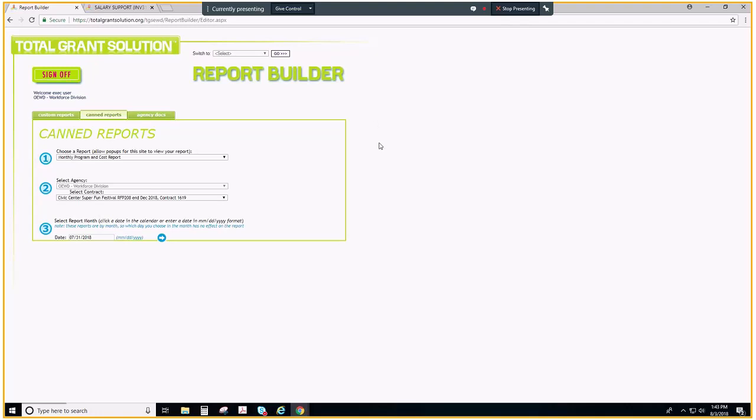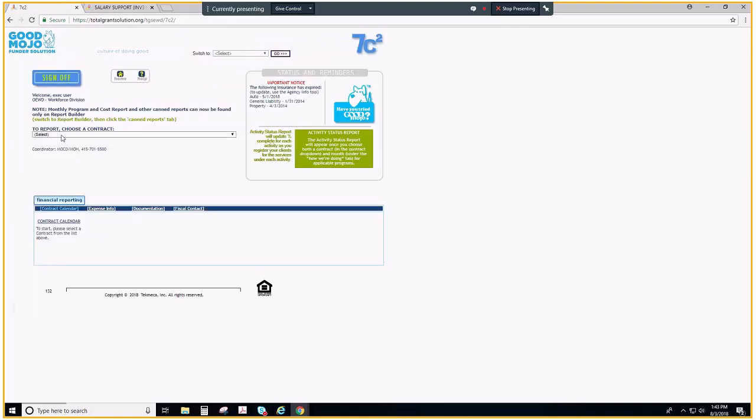And again, if you have any questions at all about how to work through those steps in submitting an invoice, you just get in touch with your grant coordinator. And generally, that's going to be shown right here in 7C squared. The name and contact number for your grant coordinator will pop up here. So that's generally, again, going to either be Jenny or Byron, or in the case of workforce grantees, myself or Will Alderman.